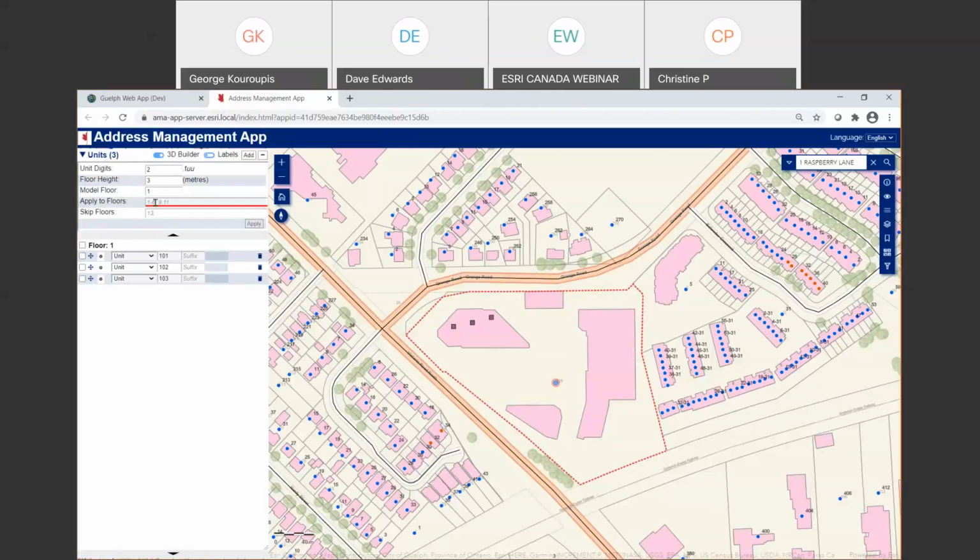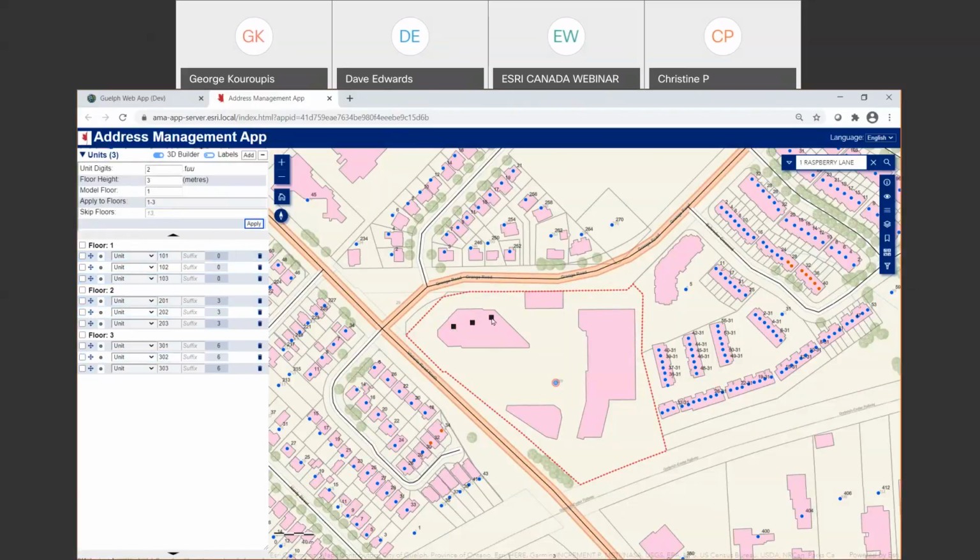I want to say how many floors I want. So in this case, let me say I can go 1 to 3, and then say apply. So here we go, it automatically generated the additional floors and placed them on top of each other.